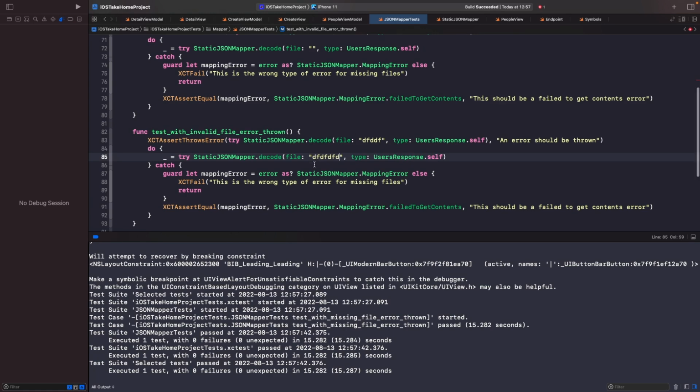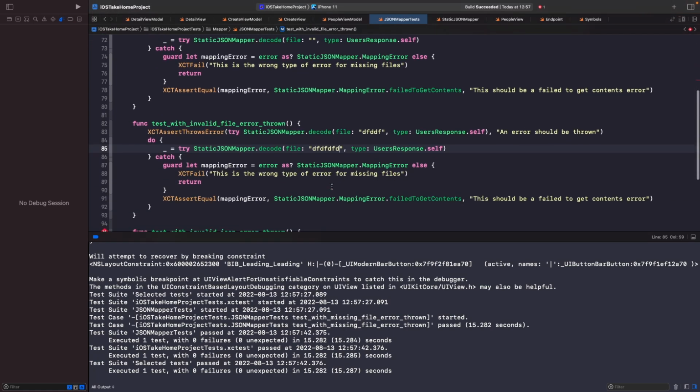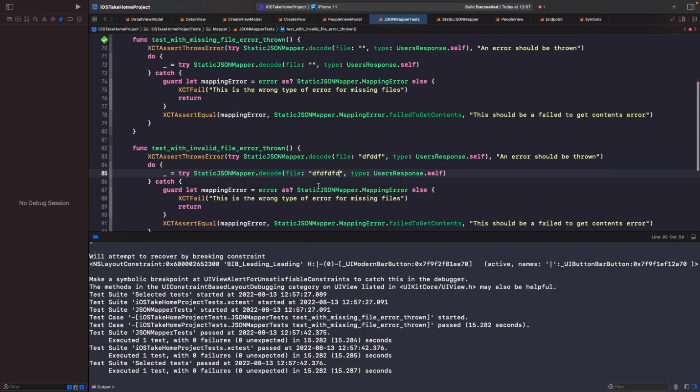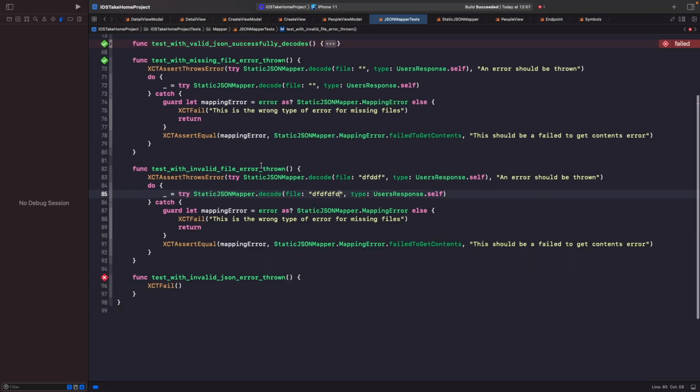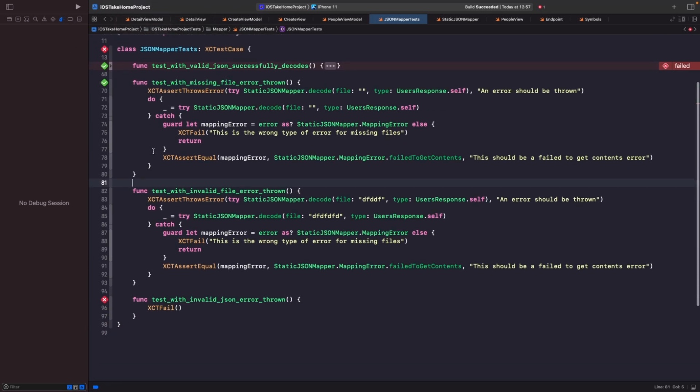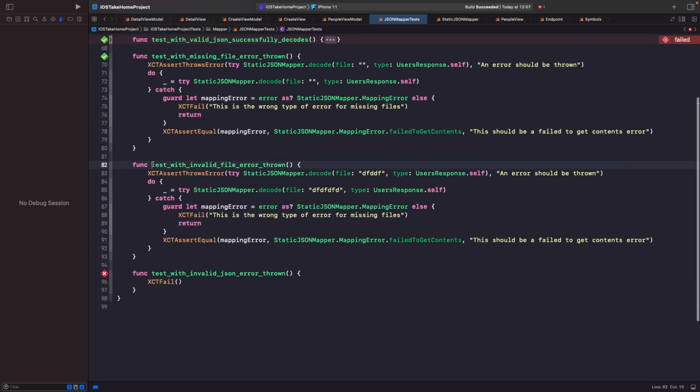Cool. And similar to our other example, we should get the same result with this unit test, because it should basically say the file doesn't exist. So we should hit this assert equals and it should be all good. Now it's taken Xcode a while to pick up that this is a test. So we just have to wait for it to realize that we do have a unit test here.